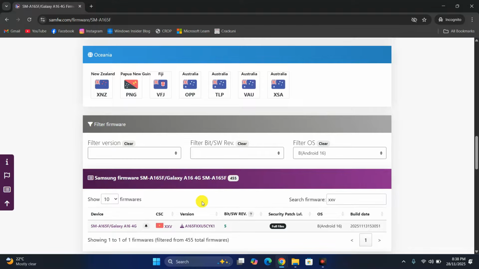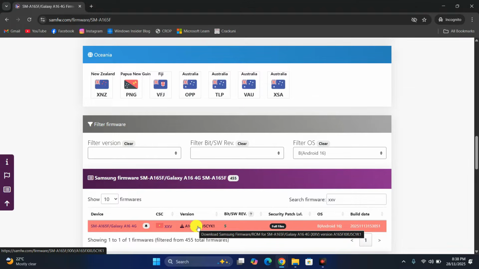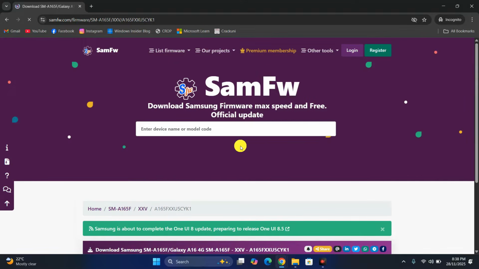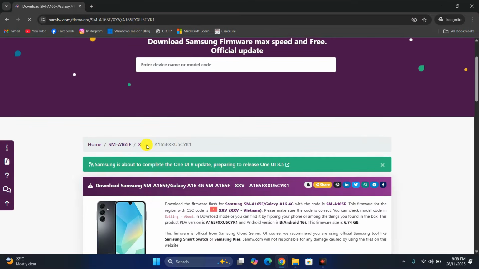Samsung is known for giving the same phones updates first in some regions and then later in other regions. For example, it can take days, maybe weeks, or maybe even months to reach your country. So we're not going to wait that time. We're just going to install the Vietnamese version here. So just click on the version here to download that version. For me, it's Vietnam. For you, it can be any country, so you don't have to think about that.